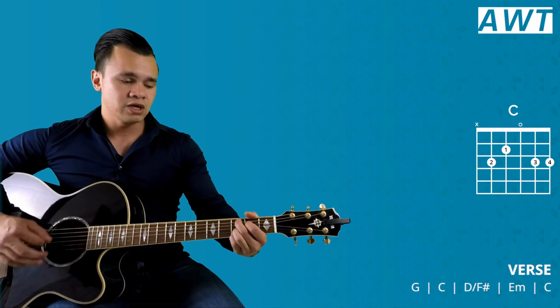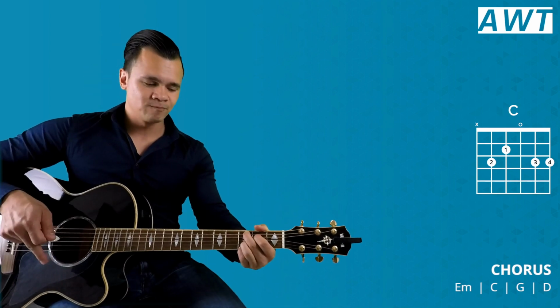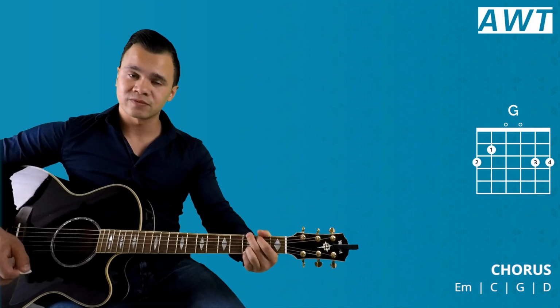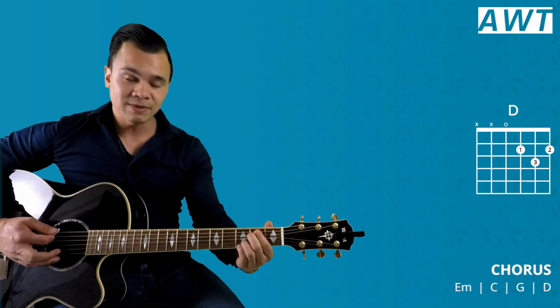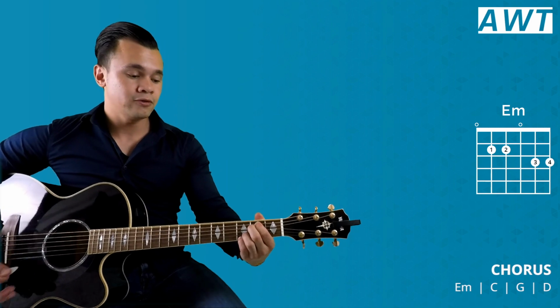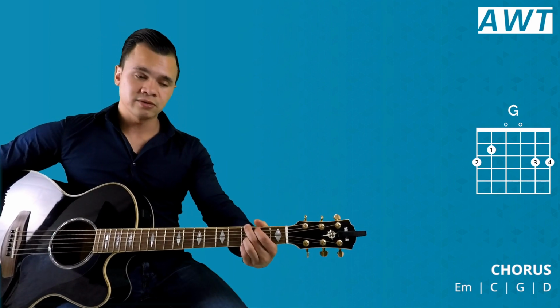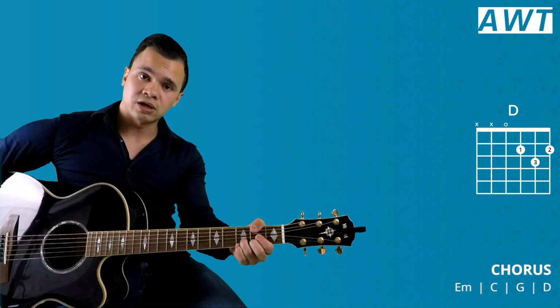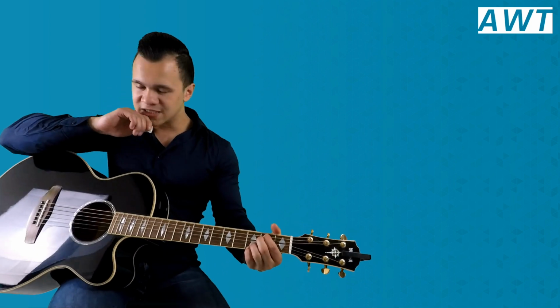Chorus. E minor to C, going to G to C, a D. So again, E minor, C, going to G, to D. Repeating that chord progression 3 times. And after that, we're just playing C, G, C, G. So all together, it sounds like this.